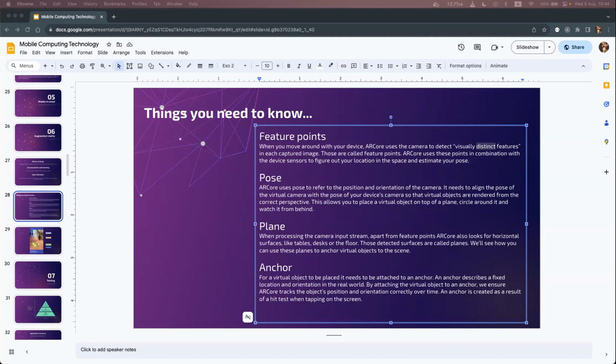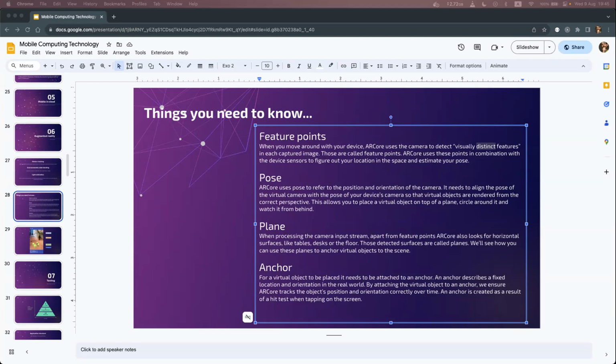And there is feature point detection. The camera is one of the main things that we can use to detect the distinct features, by using colors, the area of the place, this kind of thing.